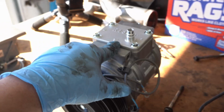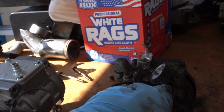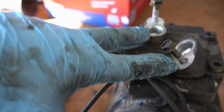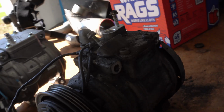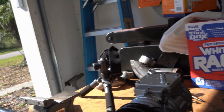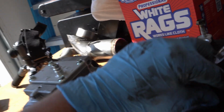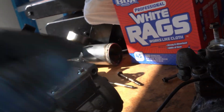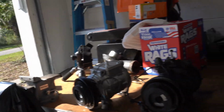Looks like this top plate here is actually going to need to be replaced with the old one, which is all fine because the old one, as you see, has the 2 hose adapters where the new one does not. But other than that, they look identical as far as I could see. Different mounting location for the wire, or well, I guess when we replace it they won't be different. Cool, I'm gonna go ahead and do that and slap her on the B20.